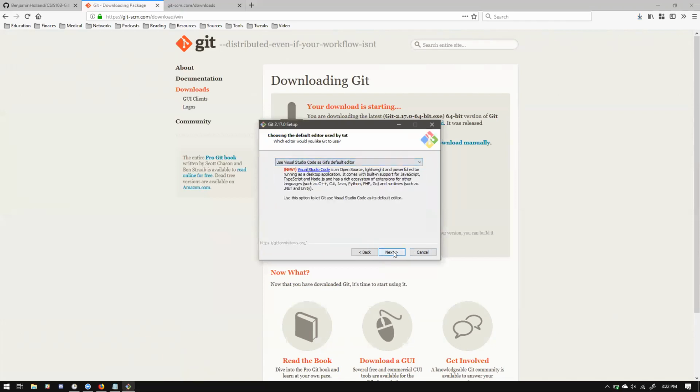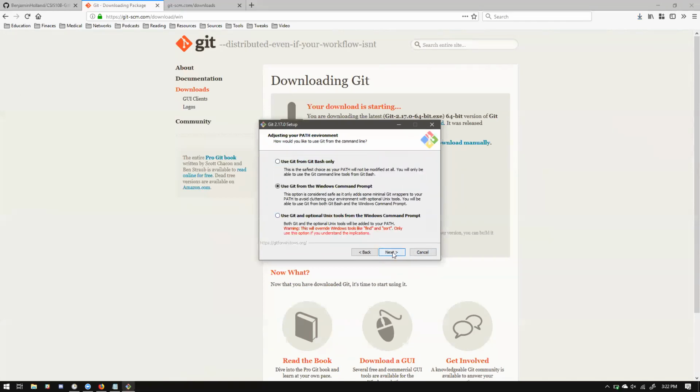If you download the headline version, it'll generally come with the GUI. If you want to install the GUI, all you have to do is run the installer again and add extra components. It's a very portable, easy thing. Generally make sure that you select one of these options that mentions the path.